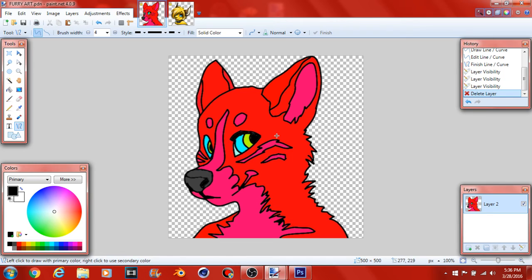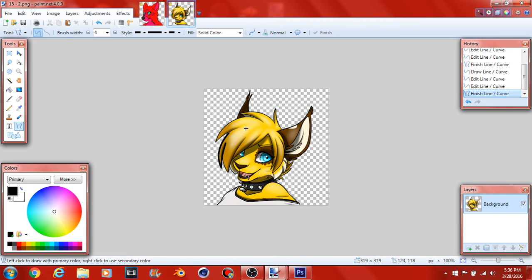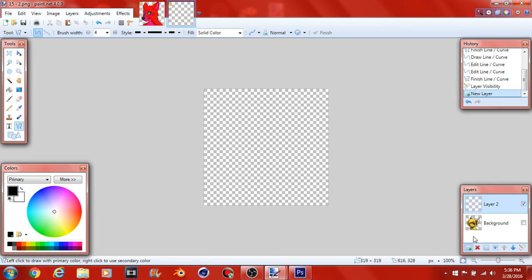Now to color this, if you want to color it after you're done, I'll do the example over here. Let's just remove this character real quick and add a layer, because I don't want to ruin my image. So let's say I make a box. I'm just gonna make a quick little box thing.